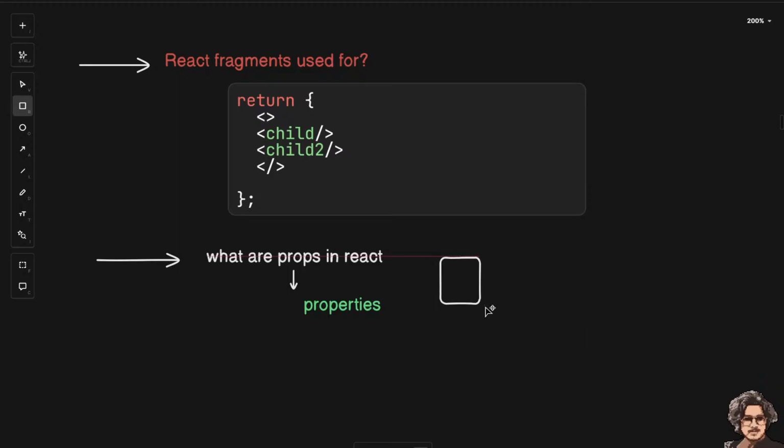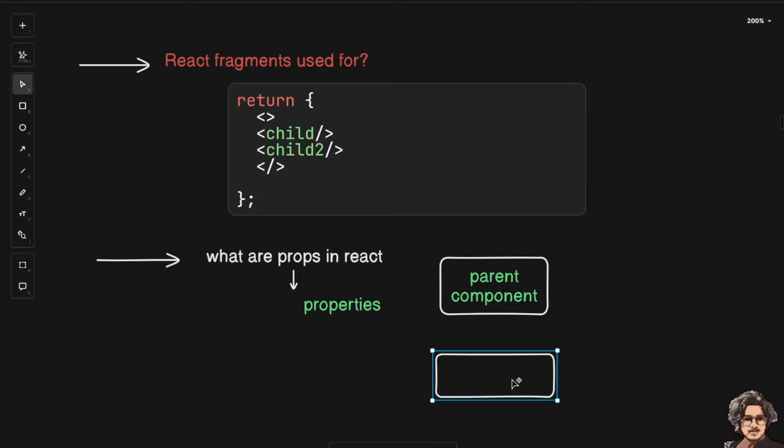So this is the parent component, and this one is the child component.